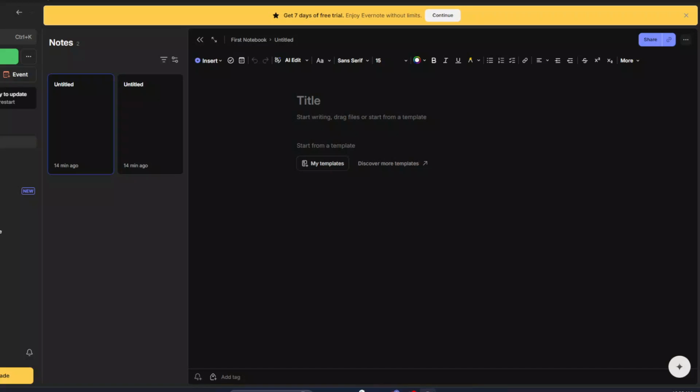In today's video, I'm going to teach you how to export a note as a web HTML file. This is a really useful skill if you want to back up your notes, share them with someone who doesn't use the same app, or open them in a web browser or website editor later on. I'll walk you through the process step by step, and I'll explain what each action actually does so you know exactly what's happening on your screen.